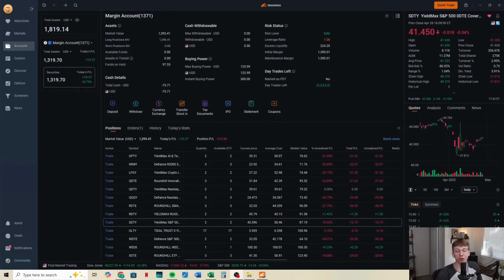So we already have our new ETFs in the account, and I will tell you, I've already mixed up the names a couple of times. RDTY is already up 1.42%. I guess it had a good after hours trade. It's not going to show that on the spreadsheet because it doesn't track the after hours. But then we also have QDTY that is flat even, hasn't traded up or down since.